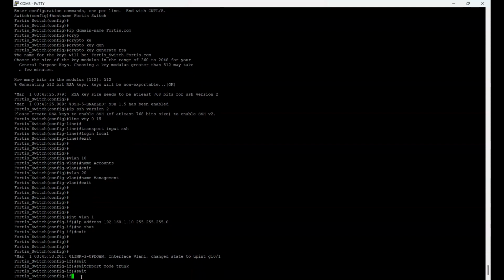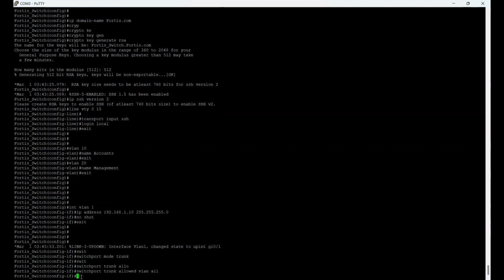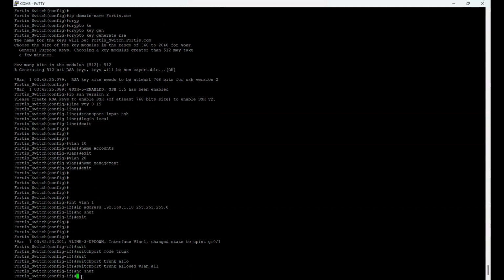Switchport trunk allowed VLAN all. And let's now no shut our interface and exit.